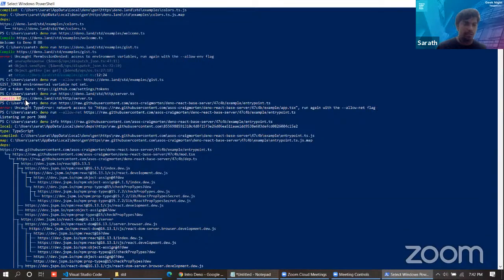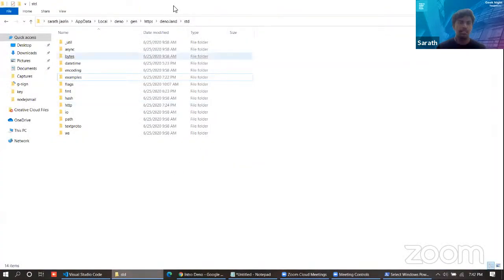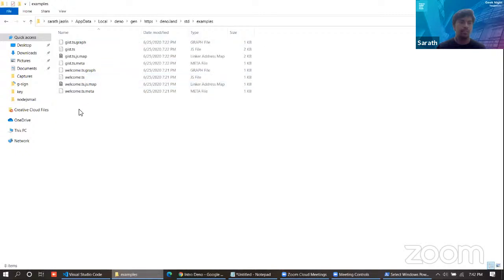That's entirely your decision. For example, you can see my screen. When I run the code, the TypeScript code is compiled into JavaScript code, which is saved in your local system. For example, in my case, it is the Denoland standard library and examples. You can see whatever code I ran, it is compiled into a JS file. So there are no settings saying you should write TypeScript only. You can use JavaScript by default, but at the same time it's giving one more option. You can use TypeScript also without any configuration. That's one of the options.